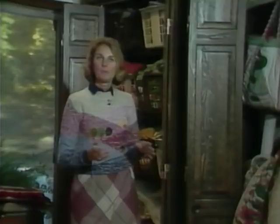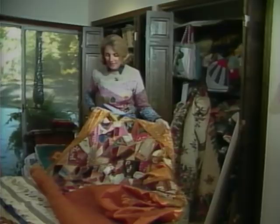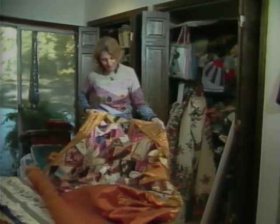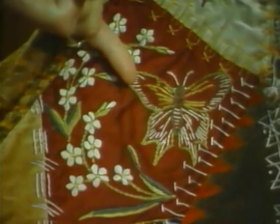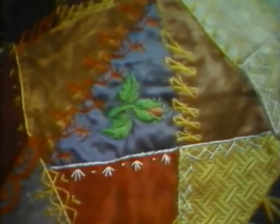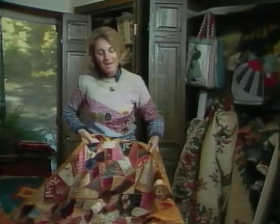Someone who teaches quilting, makes quilts, or just enjoys bed covers will sooner or later have a collection and needs to know how to store, clean, and handle them. This is a good example of a very old quilt — a crazy patch quilt done during the Civil War in South Carolina for a teacher. It gives us a good way to study all the different embroidery stitches, and notice how much nature is brought in: butterflies, birds, and flowers. On old crazy patch quilts from New England, I often find spider webs in each block, which pertains to their folklore.